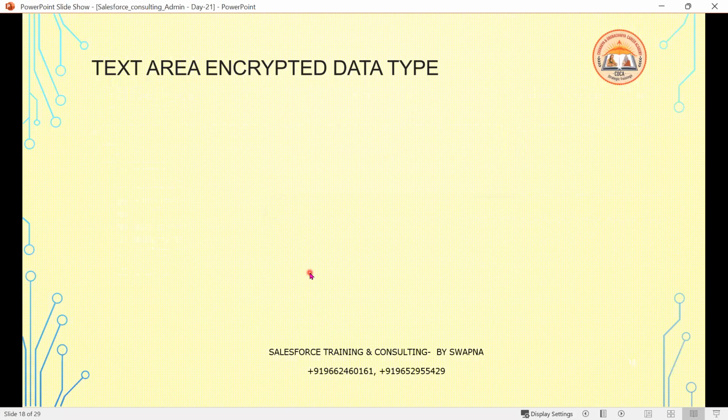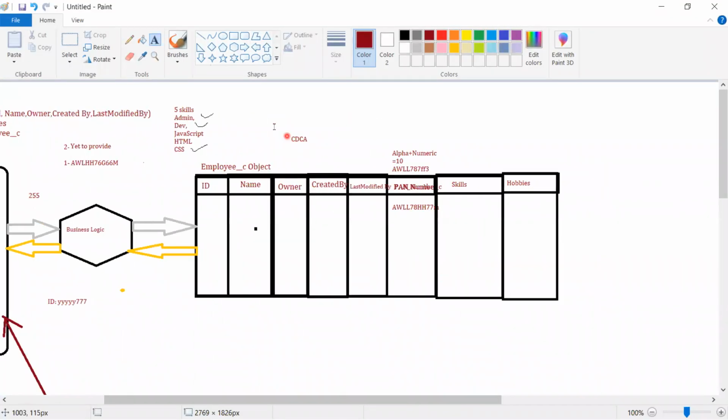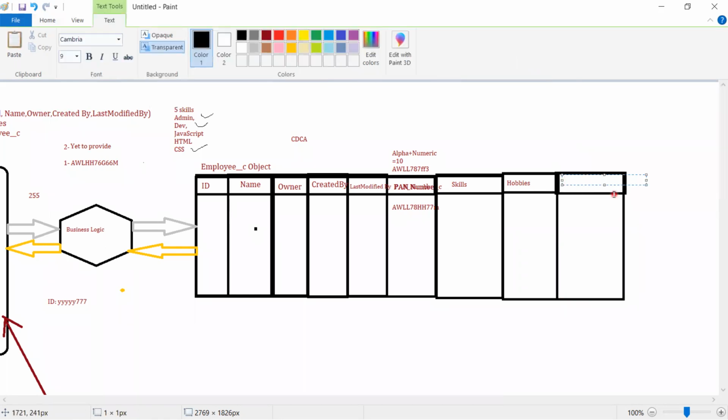And the next one is the text area encrypted data type. Now let's assume that I wanted to capture an employee's credit card number, because first we have to give a salary to the employee. So maybe I wanted to capture some account number, because we need that for salary.